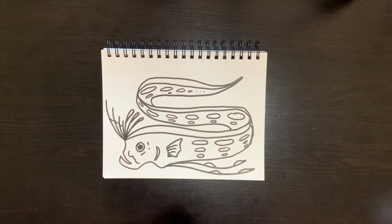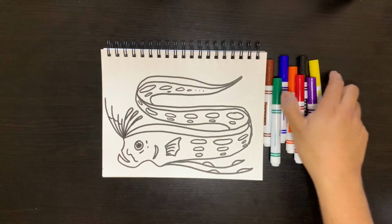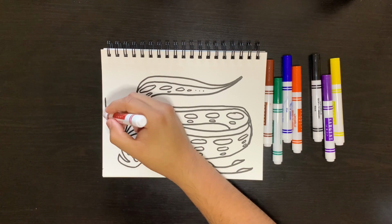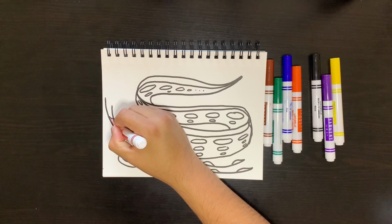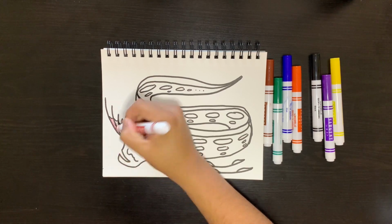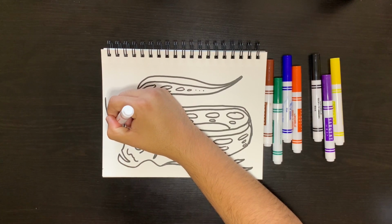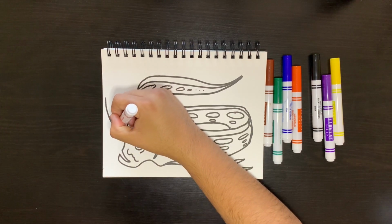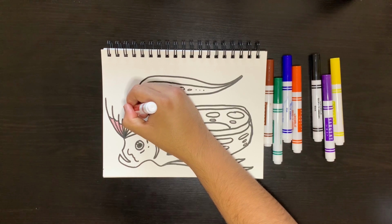So this one is pretty quick to draw. That means I'd like us to take our time with coloring our oarfish. Let me start off with this part here. I think I'll do straight lines or parallel lines. And I might keep them the same direction. Nah, let's go ahead and change it up. I like changing up the plan every so often. These will go this way, like that.